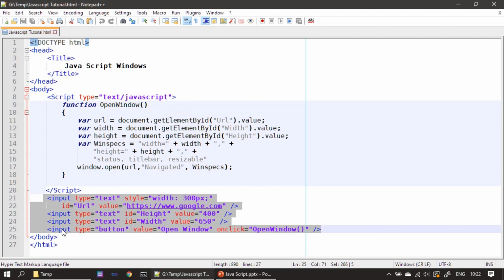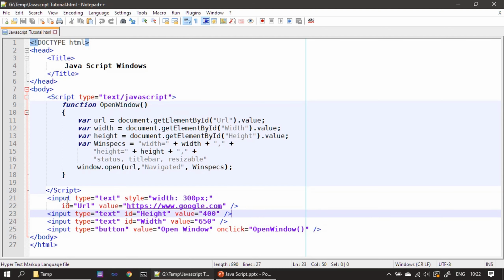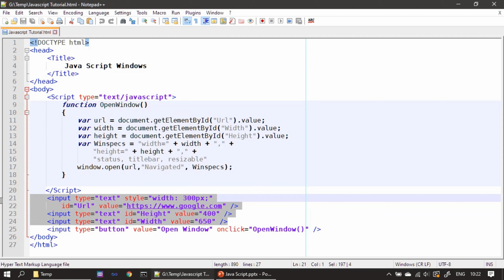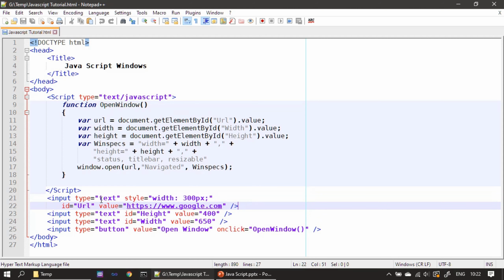Here we have 3 input controls, all text inputs. One is to collect the URL. The next one is to get the height of the browsing window, and the third one will collect the width of the browsing window.